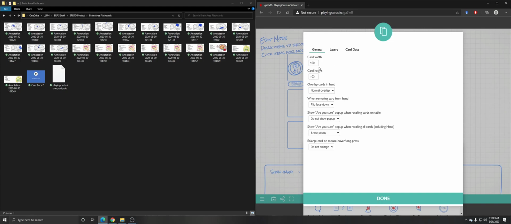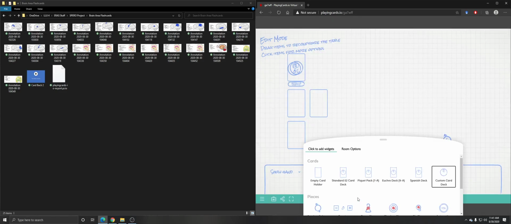Now, this still might be a little bit too small. You can make it even larger. You can just go like 340 and 216. Pick whatever ratio you like. Another tip that I found helpful is to make sure that the cards do not overlap in the hand, otherwise the diagrams will get covered up and they'll be difficult to see. A final change we're going to make is that we do want the cards to enlarge when someone hovers over them. Some people will be accessing this game on mobile devices, touchscreen devices, or anything with a smaller screen, and it will be helpful if those can enlarge.